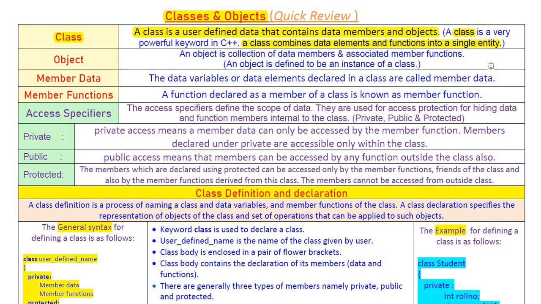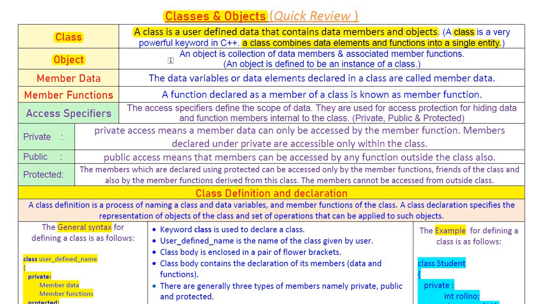Means class is a group of data elements and functions. Inside class we are grouping data elements, meaning variables, and functions. So class is a collection or group of data elements and functions, or class combines data elements and functions into a single unit. Then what is object?